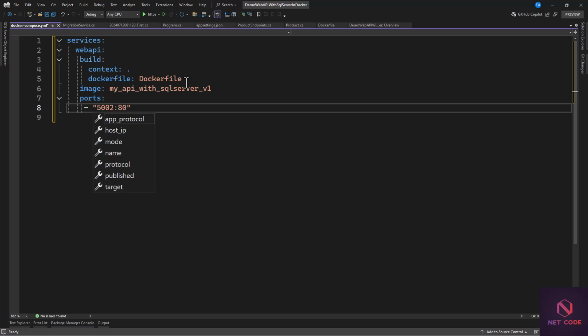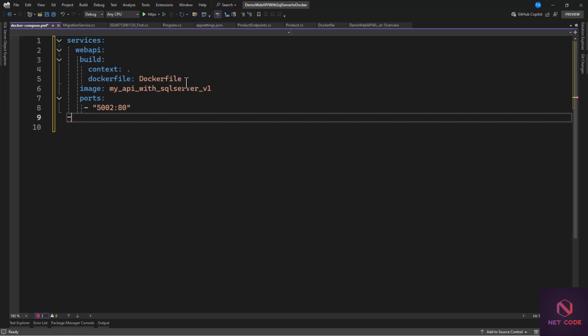Okay, so now let's create our environment too. This environment should be in line with the port. And now we need to remove this.